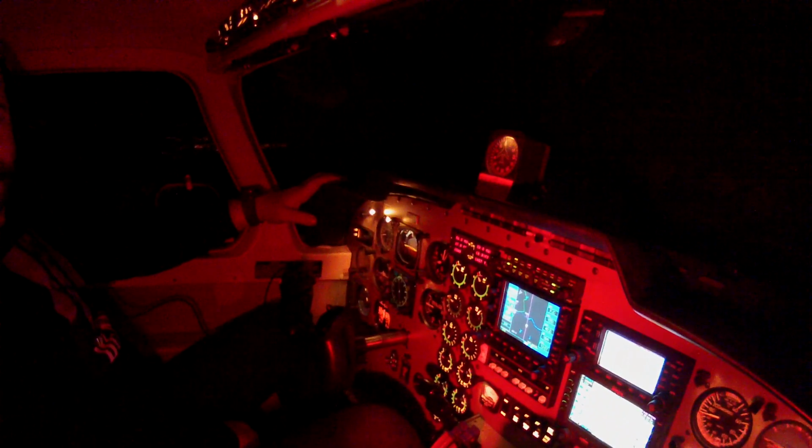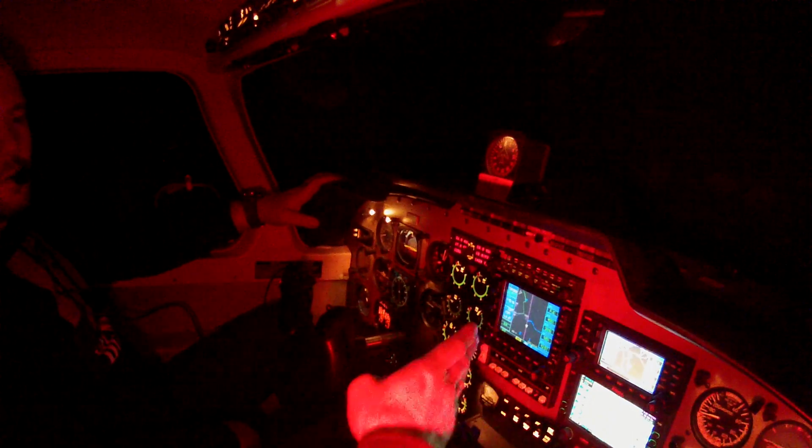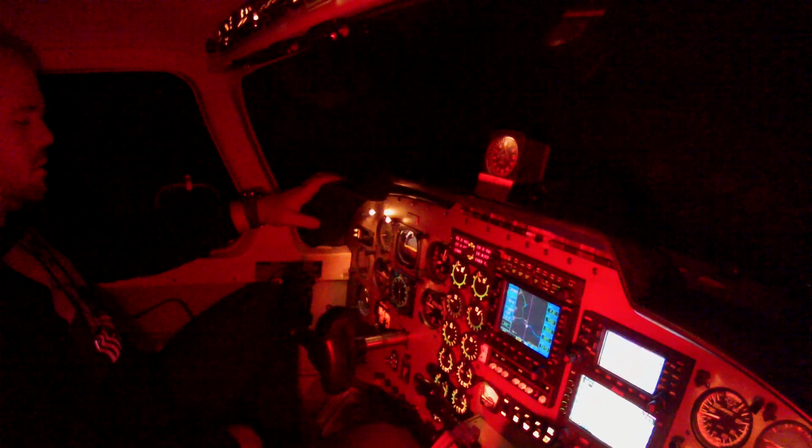I mean, the minimum you should have, especially on a long trip, is heading select and altitude hold, because moving the heading bug is necessary to maintain the course. It's not a big deal. GPS steering is a bonus, but you can still fly heading, and you're not going to drift off course that much. But some of the autopilots are wing levelers. That's not as good. And some of them don't even have altitude select mode, so you can hold your altitude. You kind of just trim it, and then it just stays where you trim it.